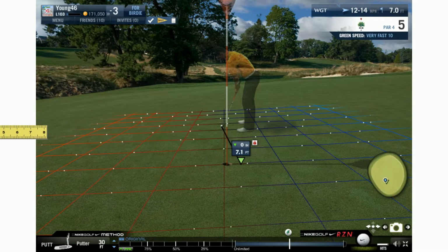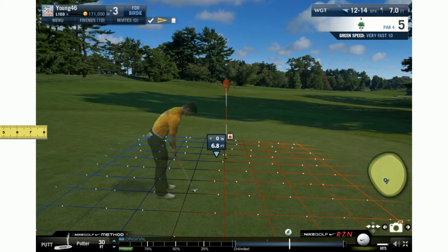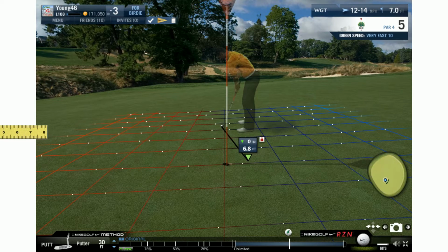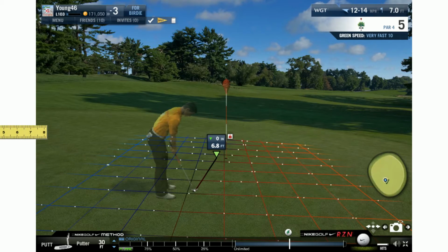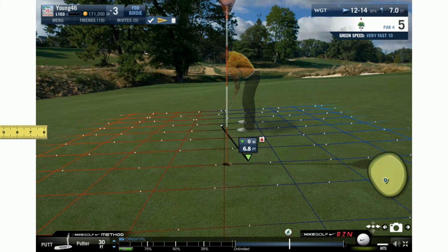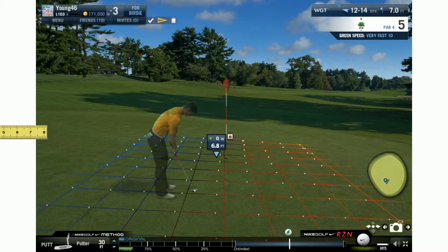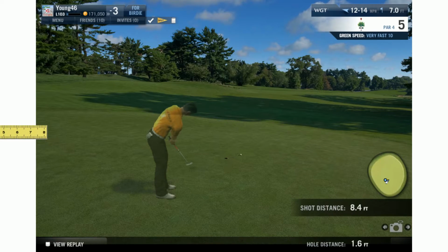I'm going to be aggressive with it, just because. Tricky one to gauge, no doubt. I feel like that's a really good line. I'm going to misding this. I'm going to misding this early. Just a hair early. Yeah, I should have misdinged a little bit more.